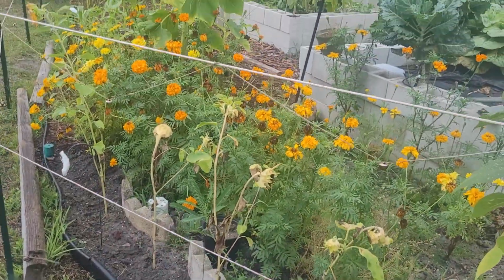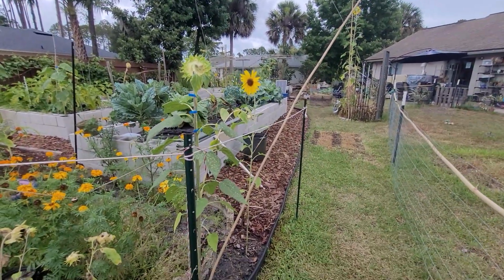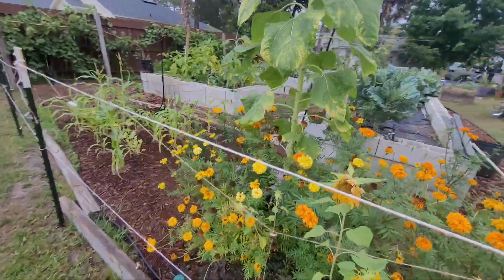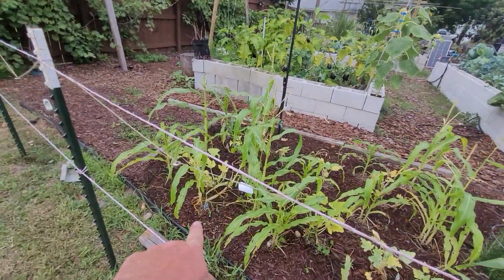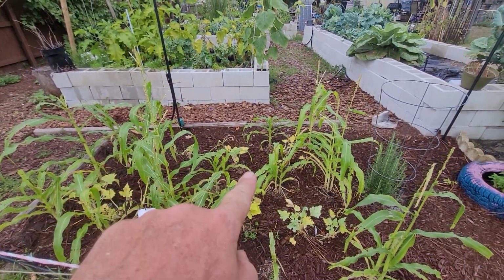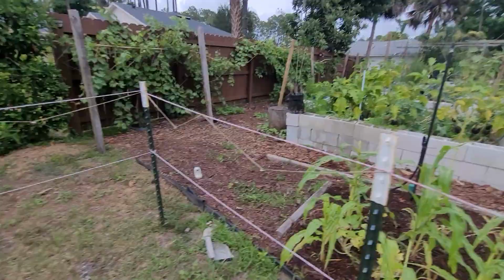I learned that you do not want to plant sunflowers in a pot, not even to start germinating. They have an extremely long taproot that grows really fast, and if it hits something, it's going to stunt the growth. We got the corn coming up. Something ran through and took one of them out, knocked it down, and something's going on over in this area. Everything is really small compared.